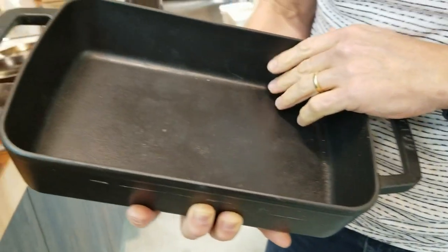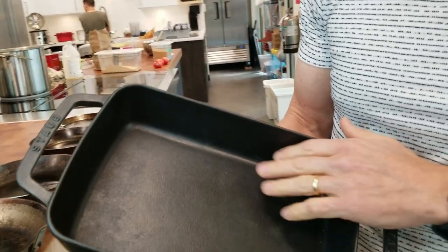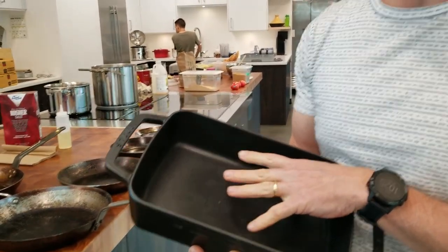So it's got a bit of seasoning. It's shiny enough, but it needs to be seasoned appropriately. So we'll go over this. This is one of the only pieces that I would maybe do in the oven, but we can easily do this from the stovetop also. I find from the post-seasoning process, the hob process is the best way to go. Just putting it on to the stove top and not in the oven.